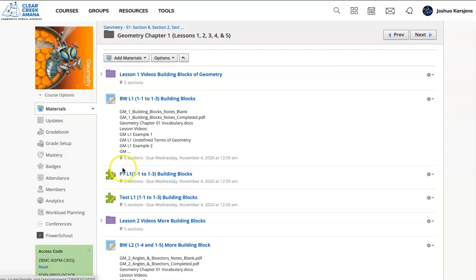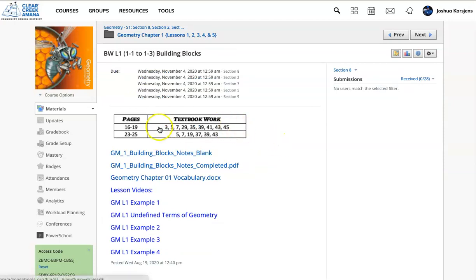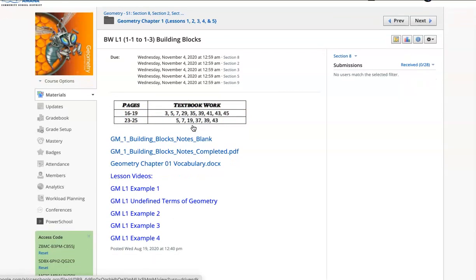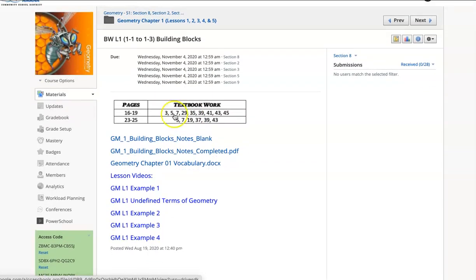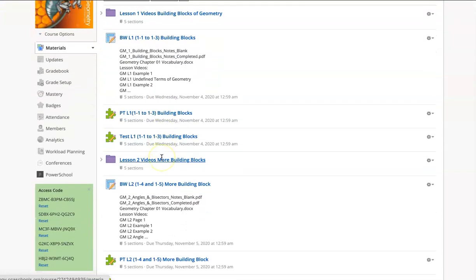If you want to do a third retake, you need to have the practice test, and you need to show us some evidence of you trying the bookwork. For virtual learners, that's going to be a little bit more tricky. I would recommend completing this and then sending us a screenshot of your completed homework. So we'll do that for now, I think. If anyone can think of a different way for you to show me your bookwork, let me know. But for right now, you'll need to have the work from the textbook. That will need to be done for you to try your third attempt. After 3, we'll figure that out from there. If you need a fourth attempt, we'll have to figure that out. But normally most students knock out and get this done in their first or second attempt.